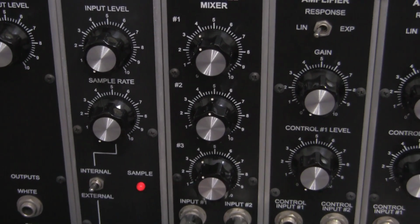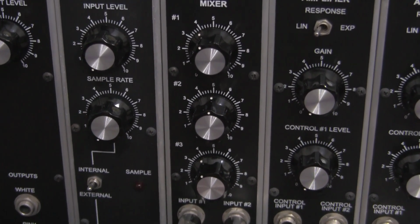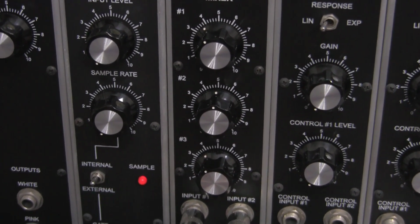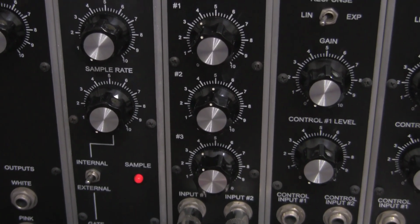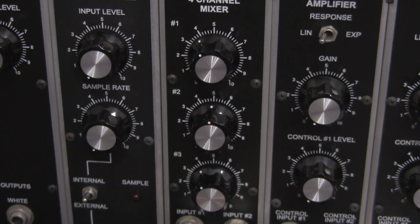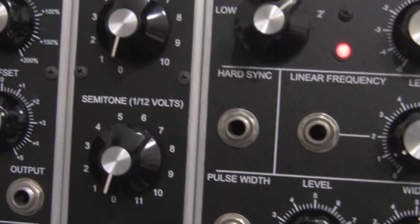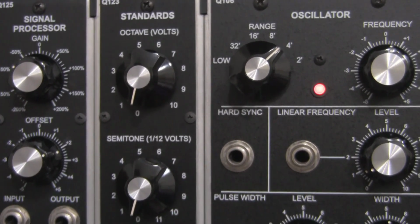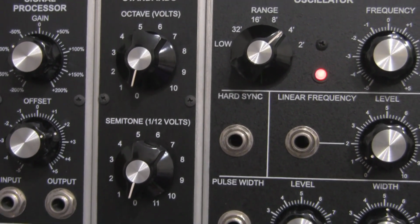Now marbles allows us to change the scale if we want, and we can experiment with some minor scale or other scale, but there's really no need to change it, say, from C to D or any other one, because I can use my standards module and add an offset to all the oscillators to get any key I want.